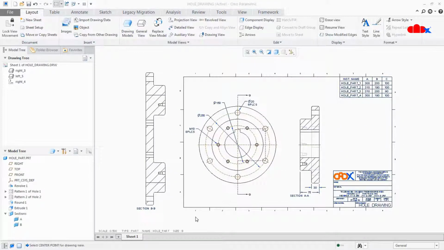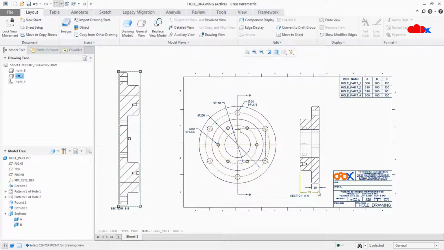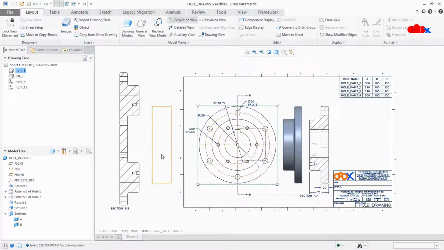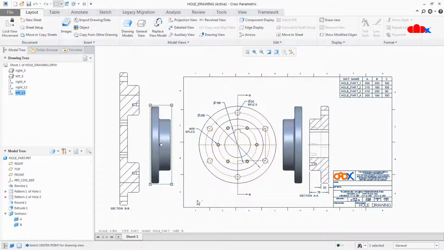Now let's create two more views to relate these views with each other. And for that, first I'll move this view this side, and then I'll go with projection view. So now I have four views. I'll just change the view type.